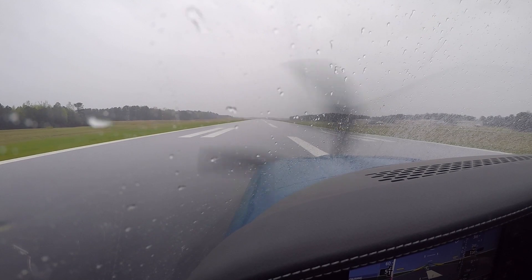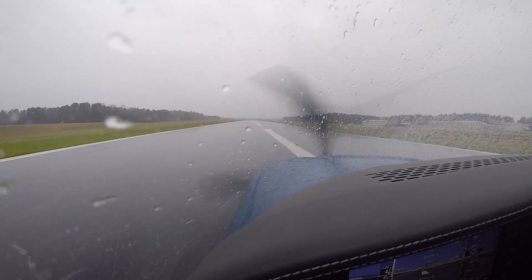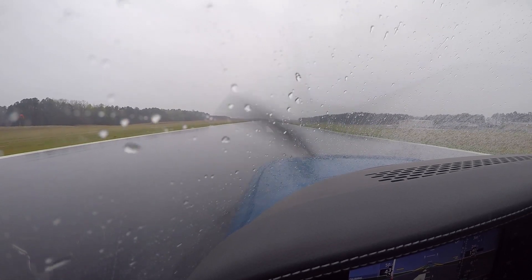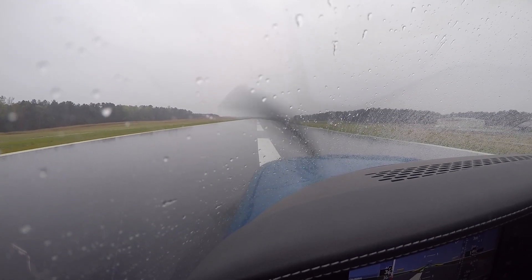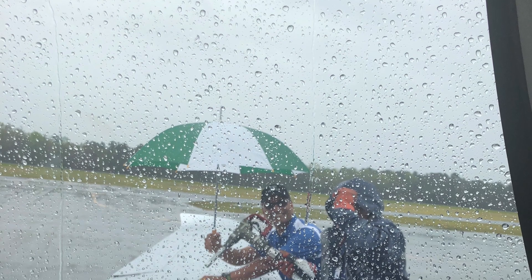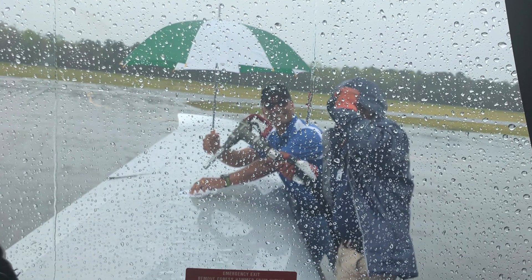So this is my favorite fuel stop on the East Coast: Duplin County, North Carolina — DPL. The fuel prices are always good, but more importantly the staff is just fantastic. This time I landed in the rain, went to the self-serve fuel farm, and one of their line guys, Scott, came out to help me pump fuel in the rain. Thanks, Scott, and I hope you see this.